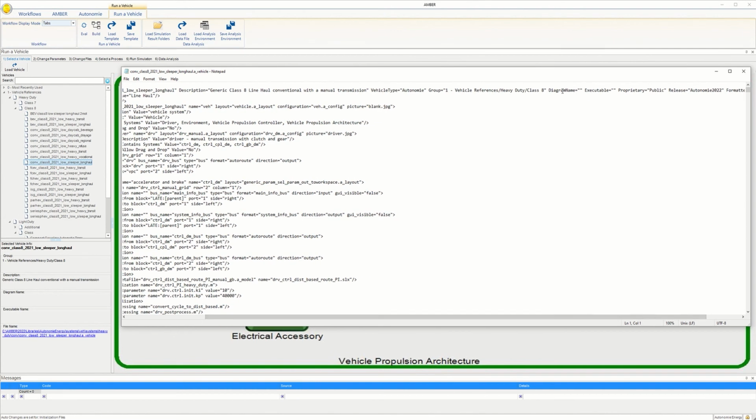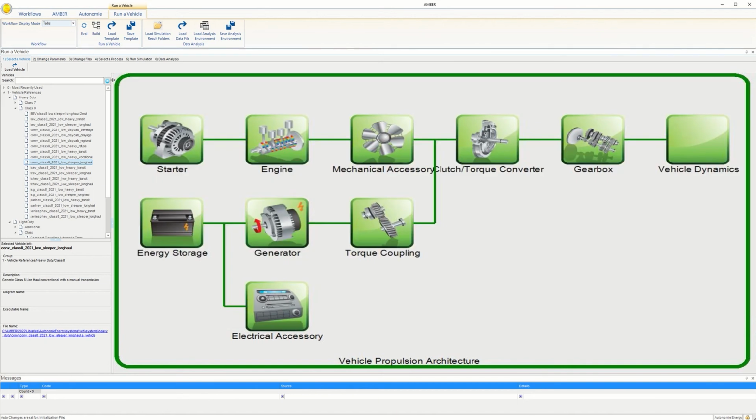The diagram name can be very useful if you have multiple vehicles that use the same model, but maybe have different parameters, but they could still share that same model. So it can save you simulation time because you can load that exact model rather than creating multiple models for the different vehicles. I'm going to close here and I'm going to continue.